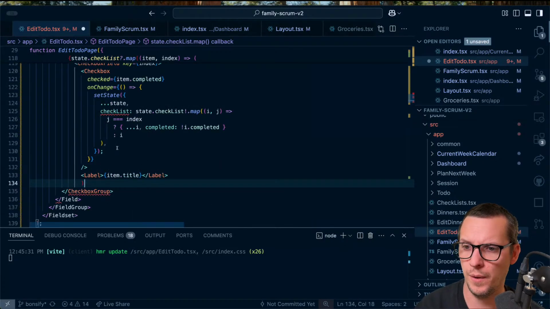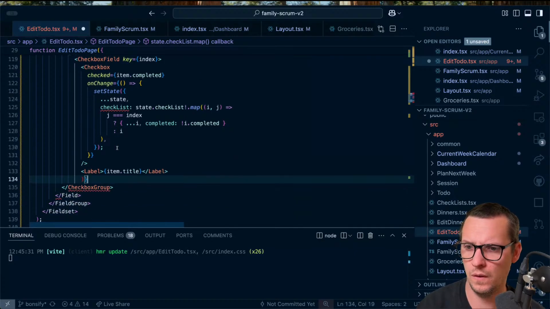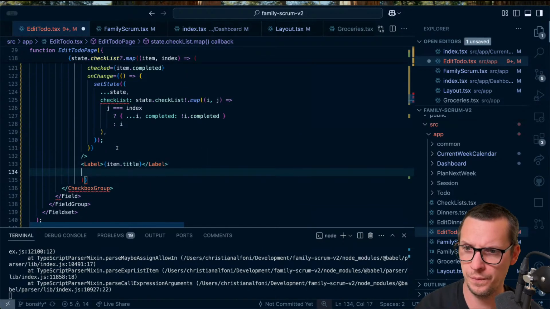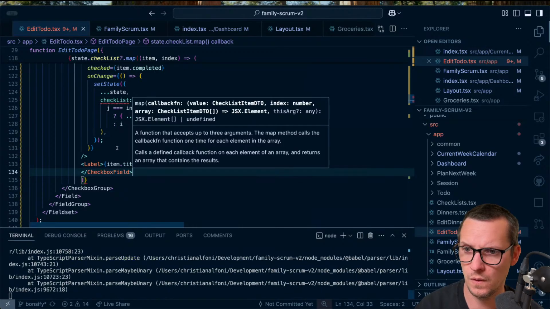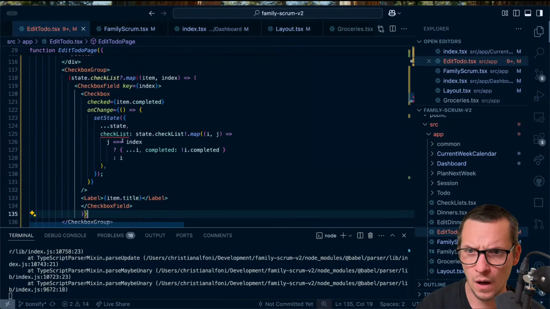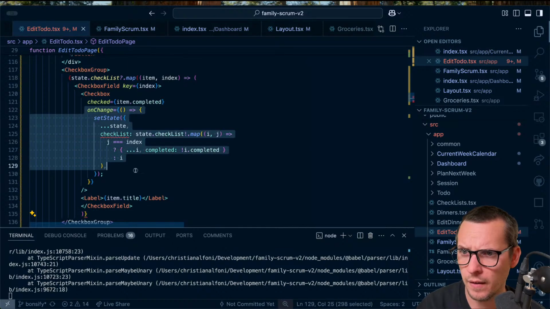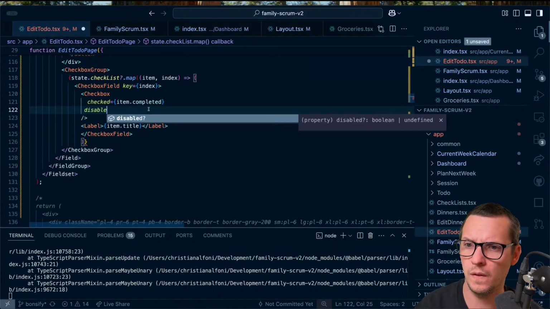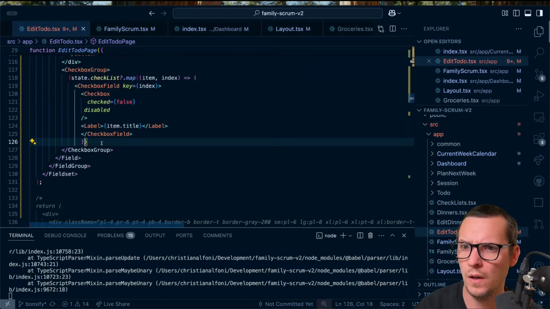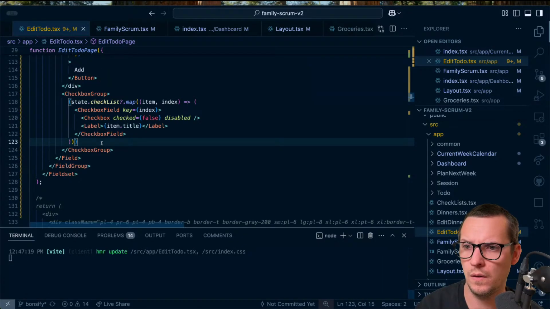Okay, this is not helping. Like that. No, what did I do? Oh. So we're not going to have... This is actually going to be disabled as well. Checked false. What did I do? There you go.